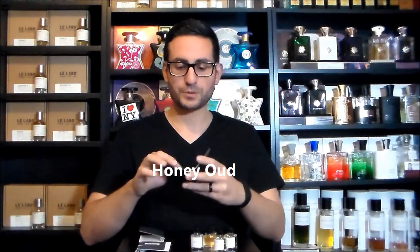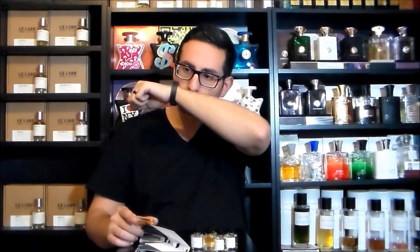I'm certainly looking forward to trying the other Floris scents. This one is called Honey Oud, and I was actually looking this one up online. Some people were making comparisons to a Montal fragrance called Honey Aoud, so I want to see if there is indeed a connection and how similar they are, because I absolutely love the Montal fragrance. You have a really nice honey sweetness up on top, and there's a subtle quality about it too. While I do sense an agarwood note in the base, it's not offensive nor overly strong, which I think is going to make this appealing to a lot of people. Overall, I think this one is a winner as well.